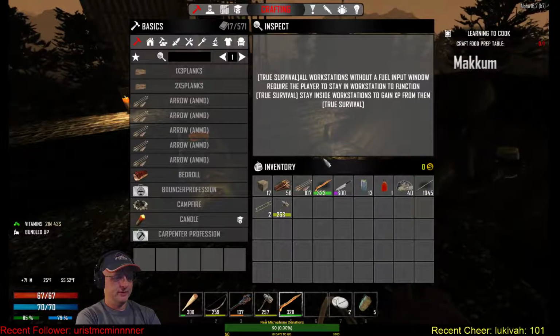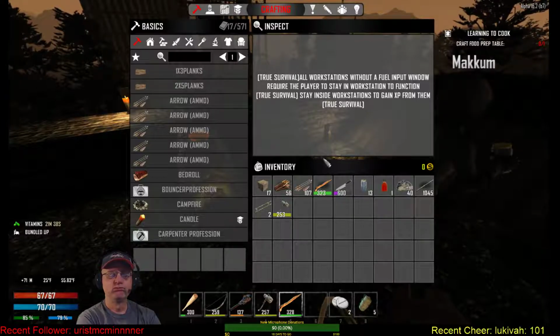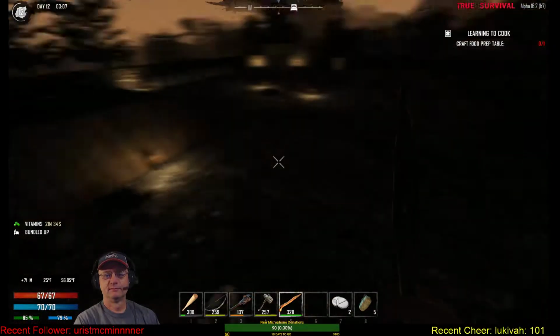Rev says rum with cinnamon, nutmeg, allspice, a little clove. That sounds yummy.